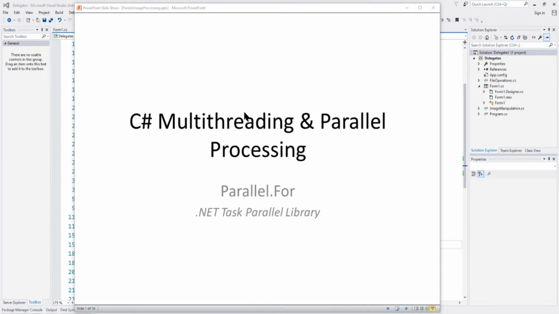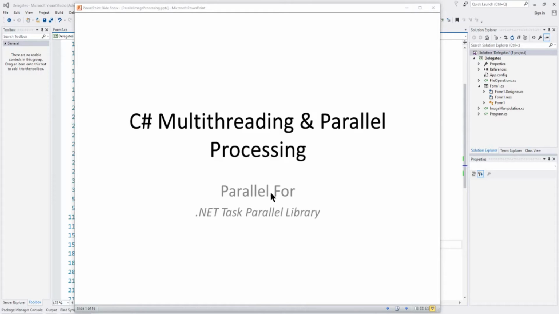Now in this video, we're going to talk about using what is called the Task Parallel Library. It was introduced in .NET 4.0, and it makes parallel processing, multi-threading, much easier. Specifically, we're going to use the Parallel.For, and that is basically a for loop, like any other for loop.